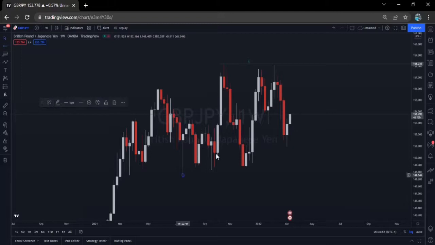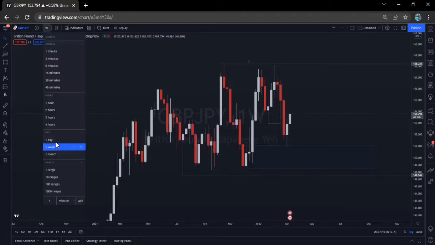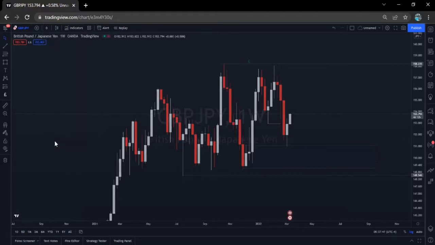Like I said, we're stuck in between this range, and then we have this demand zone over here. I don't like how it looks because there is no imbalance, especially because of this wick over here. But ignoring that wick, we have that demand zone and it's currently in control. If you don't take that demand zone into consideration, at least consider the fact that we've grabbed liquidity from this low over here and the market is going up. I think it's approaching this level at least. What the market does when it reaches that level, we'll see as time goes. For now, this is what I see. Let's go to the lower time frame.